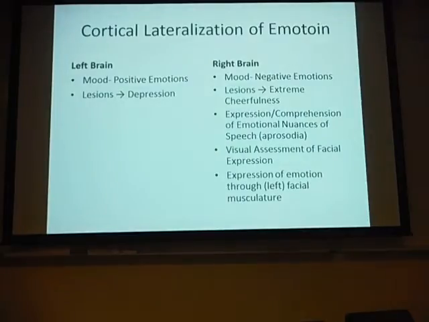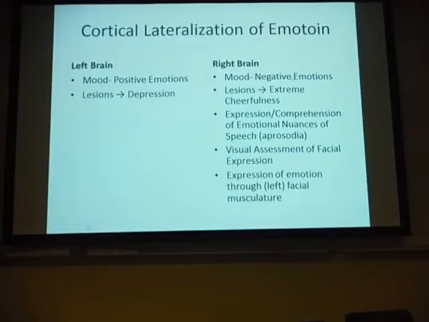Emotion also tends to be lateralized in the brain, meaning the left side of the brain and the right side of the brain tend to do different things related to emotional processing. The left side of the brain seems to be more important for processing positive moods or positive emotions. And therefore, when we see lesions or deficits occurring in the left hemisphere, we're more likely to see symptoms of depression.